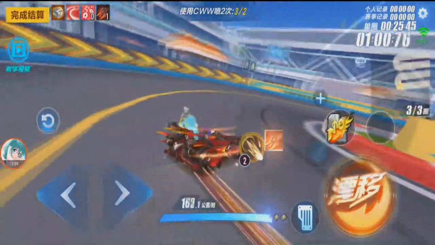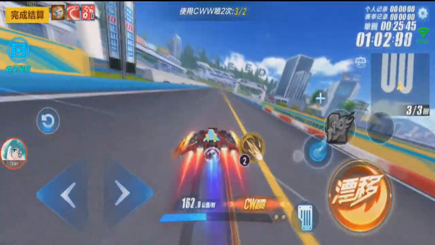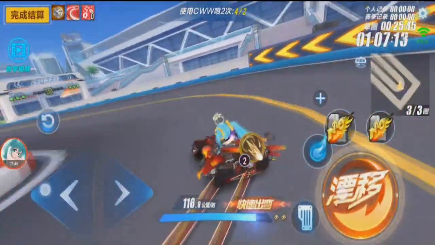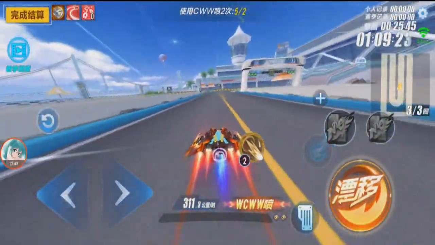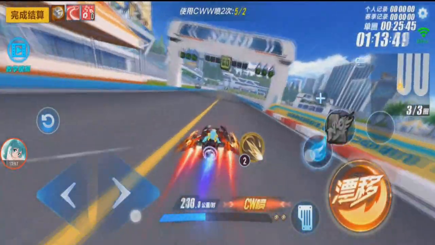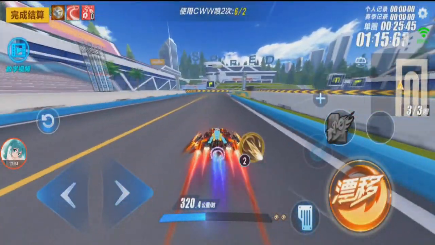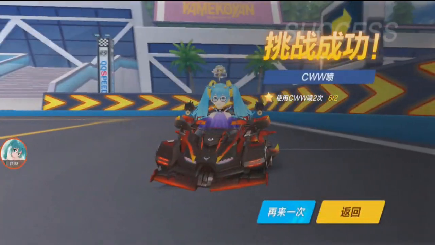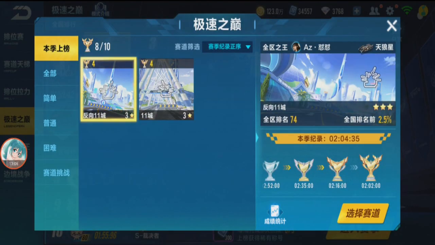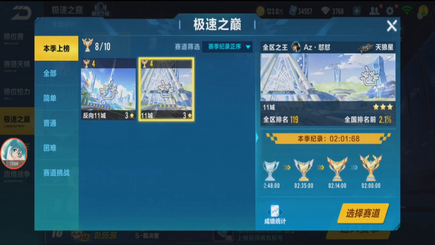320.4. Yeah, let me continuous. Okay. WCWW 313.9, yeah. So which ability? 220 points. Alright. Wow. I think on flat maps where you can't do continuous, this car is really OP. Right? As much as I don't want to play this map again.